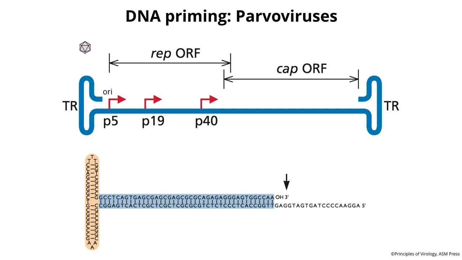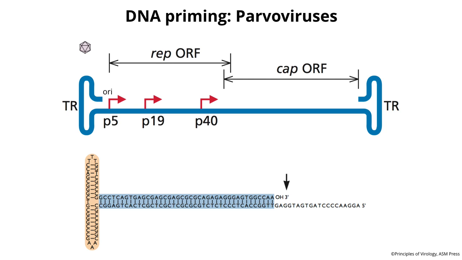The structure is funny because the ends have these terminal repeats which form T structures. So how does that happen? Well, let's look at the sequence at the bottom. This is the sequence of the very left end of the viral genome. And you can see there's the very 3' end, which would correspond to where I've written ORI in the upper left. And you can see the sequences are complementary, but they also form a T at the left end because of the way the complementarity goes. So that's called the terminal repeat, and there's one at either end.